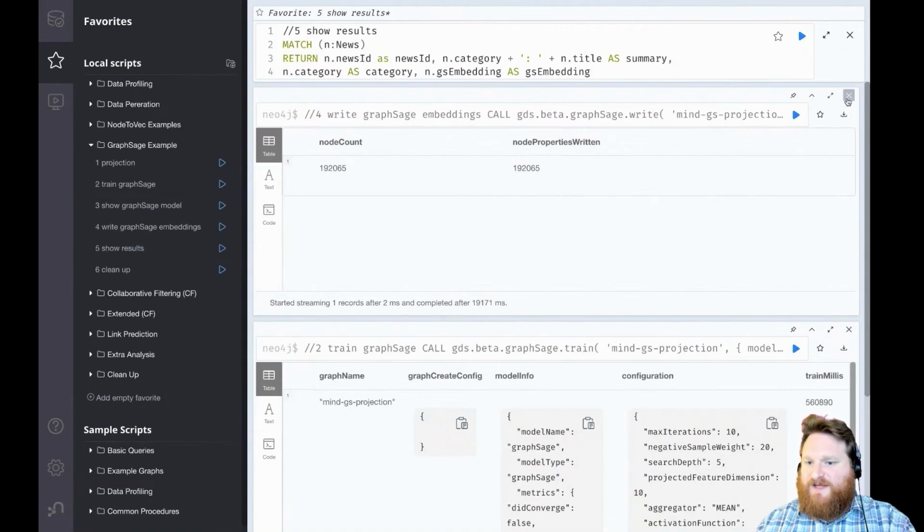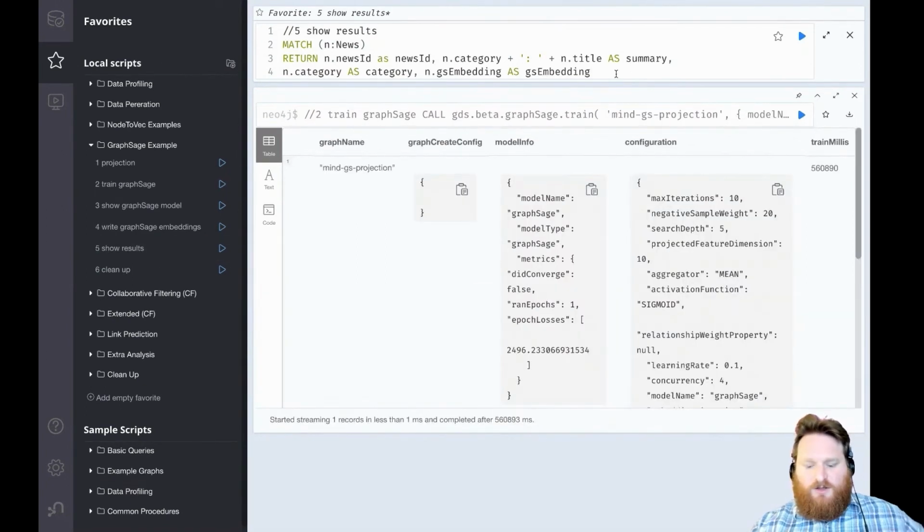Again, here for this, we'll go ahead and put a limit in of 100 so we don't bring back everything. Same query as with Node2vec and with FastRP, bringing back the news with the title and the category and the embeddings on it.